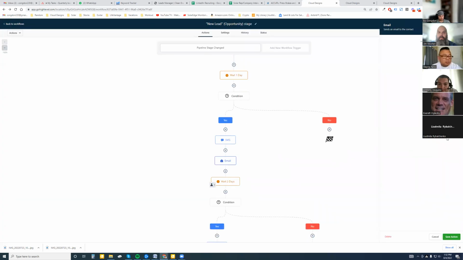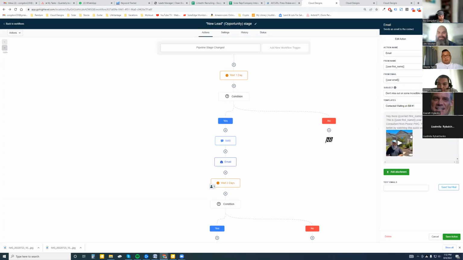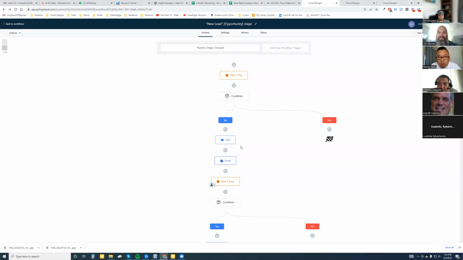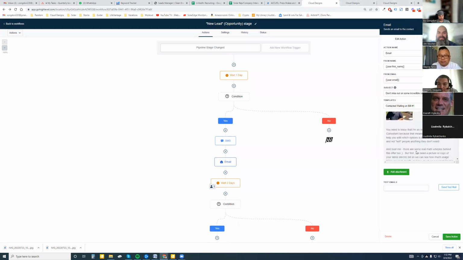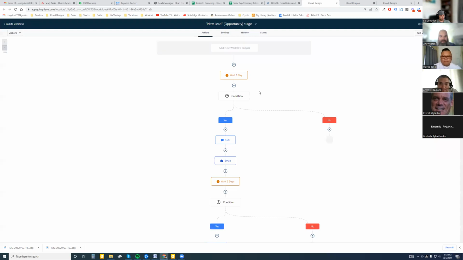I think I have to look at the link. Go into the template and check. That's probably why, because it's set up for a template. Okay, it's refreshing.